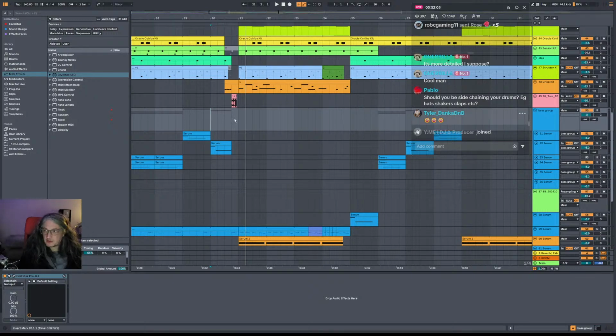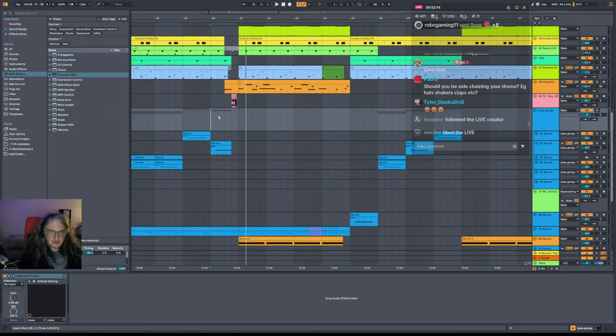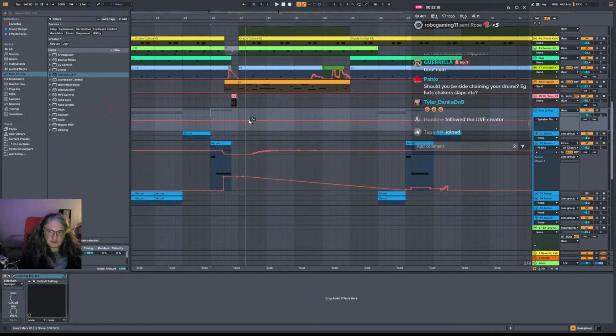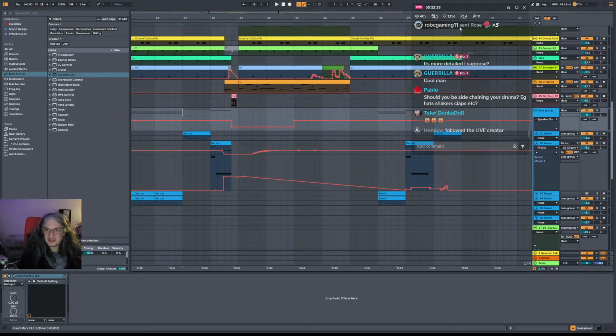See, this is why people bounce everything to audio and just work with audio clips, because you have control over the deadening of sounds without having to resort to automation. And I just don't work that way. Am I making it harder on myself by not working that way? I'll never know, because I'm never willing to try.